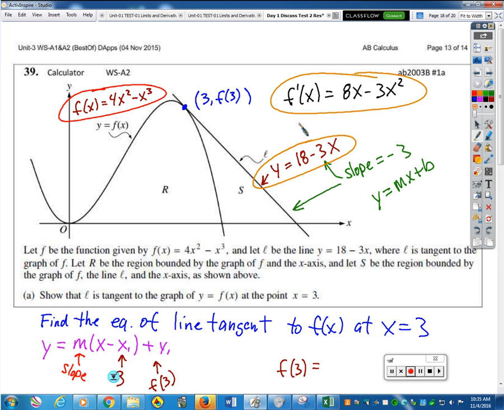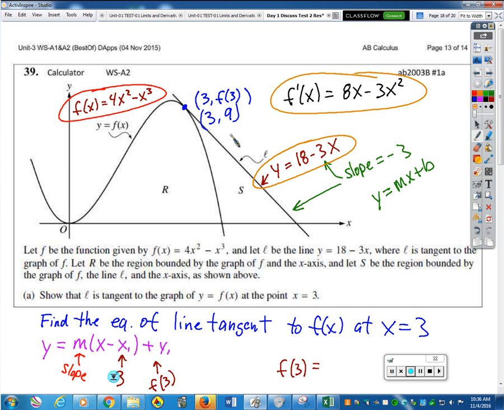Look up here, hey, what's the purpose of this formula? For finding every point on f, right? So how do I find this point? Plug that in. You want to find f of 3, that's what it says. So you plug in 3 to the derivative and to the original. Mr. Smith, you plug in 3 to the derivative and to the original function, for 2 different purposes.